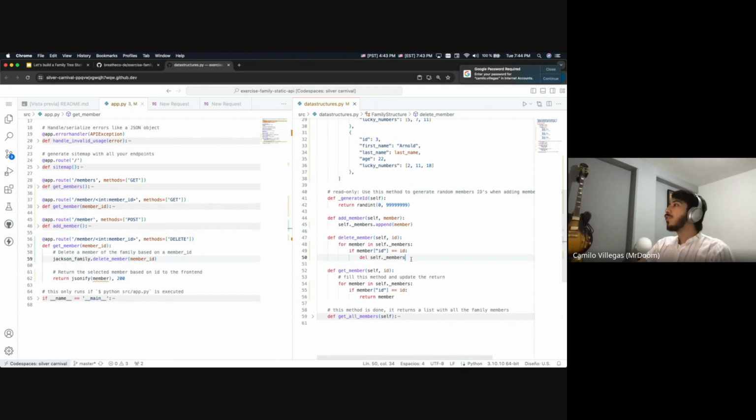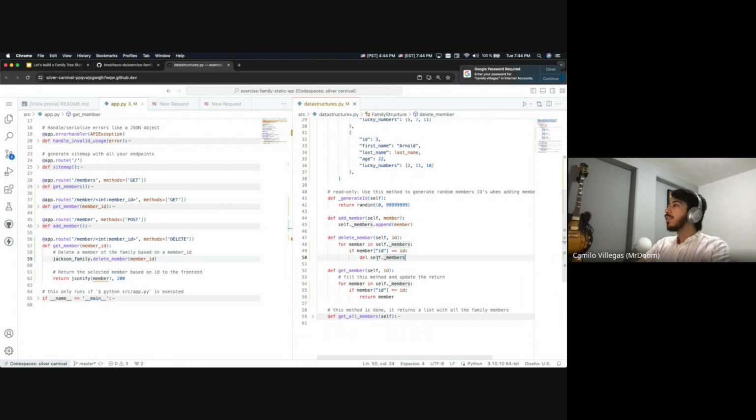I think we can understand this logic. First, let's go through every single member in the list. And second, if I match the ID that I'm requesting with the ID of one of the family members, then do something. In this particular case, let's delete that member that I found.